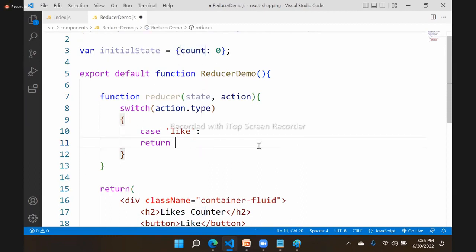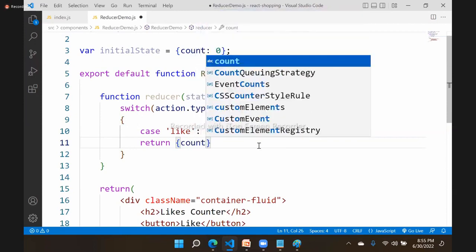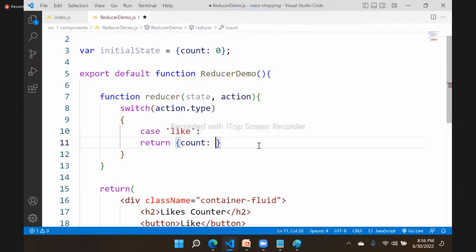That means it should return, suppose I say count. What does count actually contain? This means it returns an object. That object contains a property count.